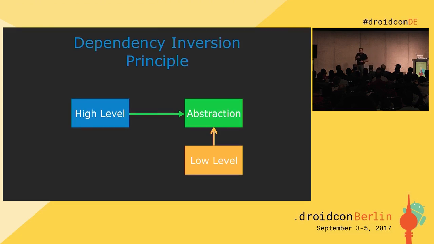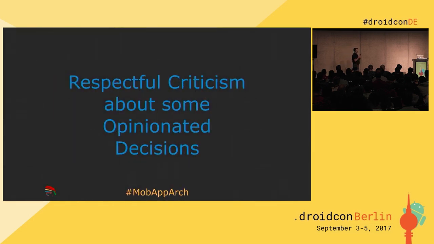Well, what I'm going to say now is tough. But I would like to take advantage of this room and make a very respectful criticism about some opinionated decisions. Probably all of you have heard about the recent Google I/O, and the architecture components that Google released at that time. And I think that is an awesome job.